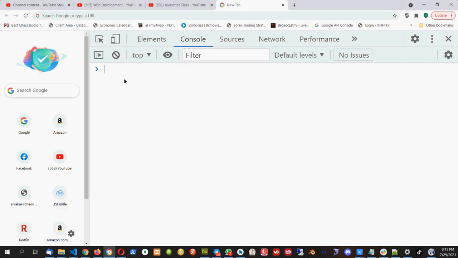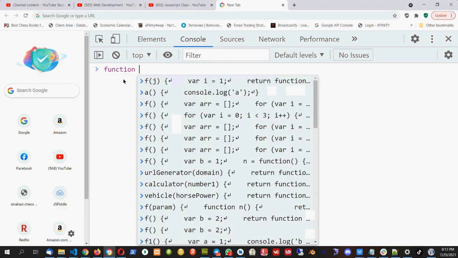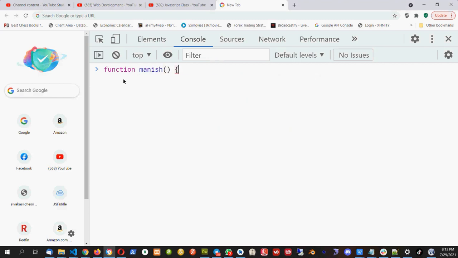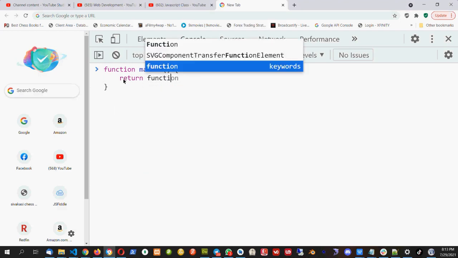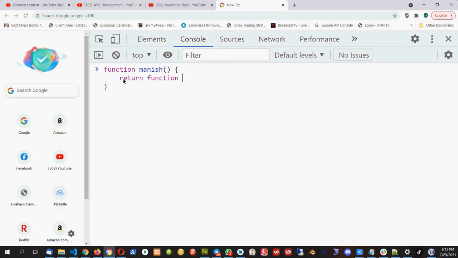Okay, so now I want you to create a closure function and name it accordingly and just print that in the chat. I will do one example. You have to name it your own. Okay, so I will say function, I will name it, since my name is Manish, I will create a function Manish, you can create your own function, and it is returning another function, and I am creating one variable. For example, any variable I can create.